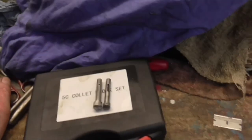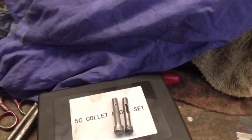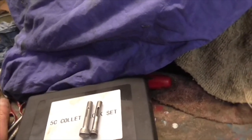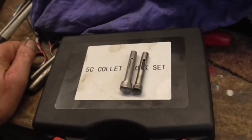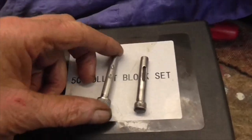I think what I'm going to do now is put the cams into the headstock, fit the headstock to the bed. Probably best to build it up on the lathe. So I'm going to fit the cams to the headstock, and I'm going to set the cam height so that when you give it a quarter of a turn, it locks the headstock to the bed. So that's next job. So I shall crack on with that, and when I'm on with it, I'll bring you back. But thank goodness for that, eh? Job done. Bye now.